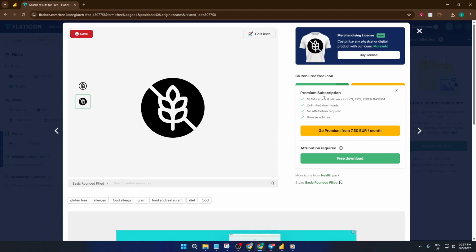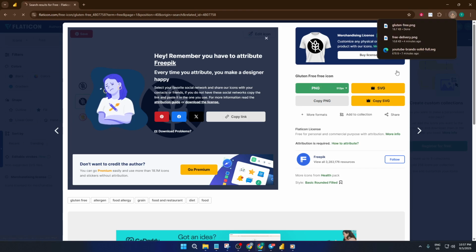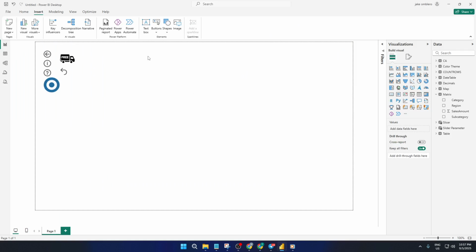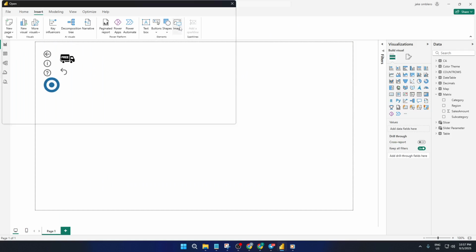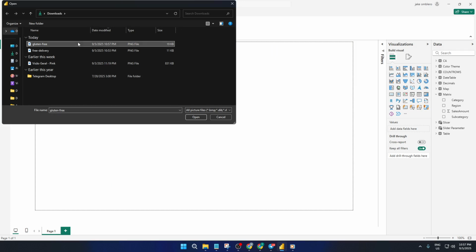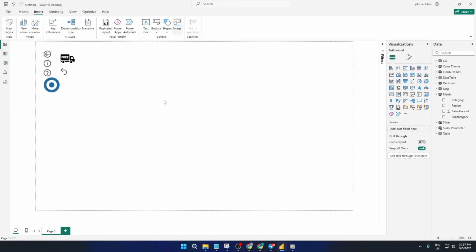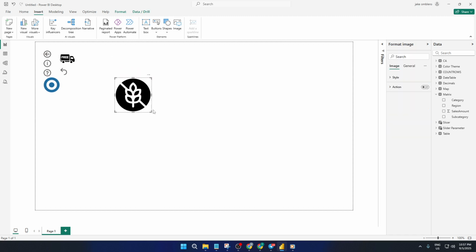But let me reassure you, if your icon looks a bit too big or too small, or maybe you downloaded a colored icon but need it in black and white, you can always go back to Flaticon and try a different style or adjust the size before downloading. Sometimes the perfect fit takes one or two tries. Don't worry if it takes a few moments to get your icons matching your report's color scheme, layout, or mood. That's part of the creative process.